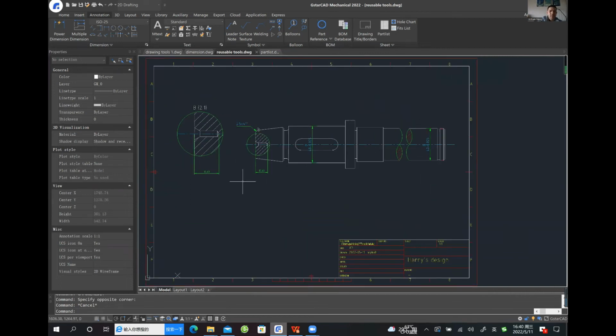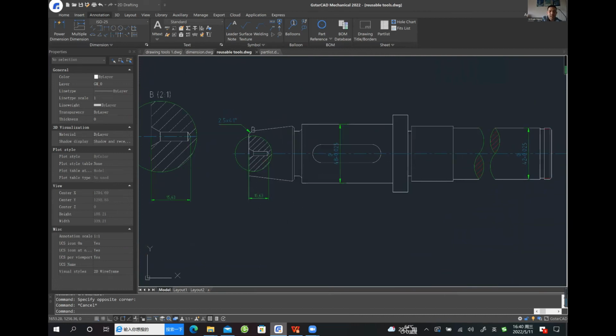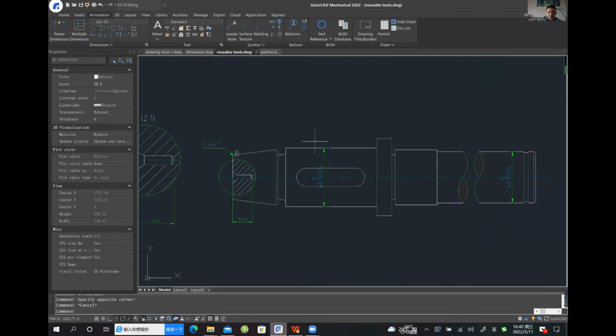So next, I will show you some special professional symbols in the mechanical version. This is also a very important feature of this software, because during mechanical design, you always need to insert a lot of professional and standard symbols to show the tolerance, the roughness, and some key factors of the machine, of the design.